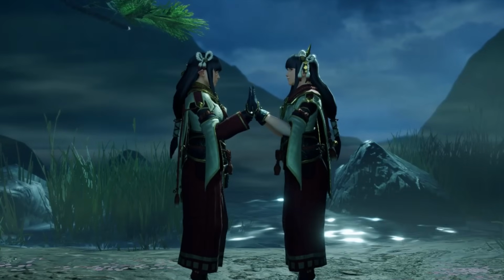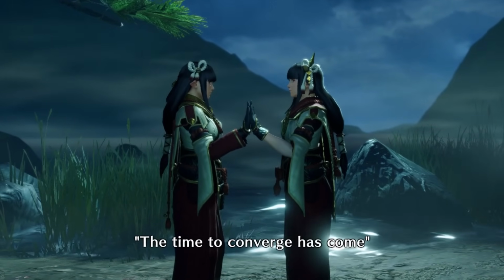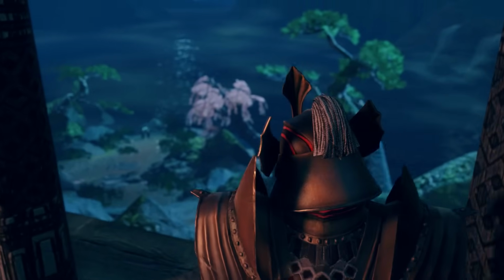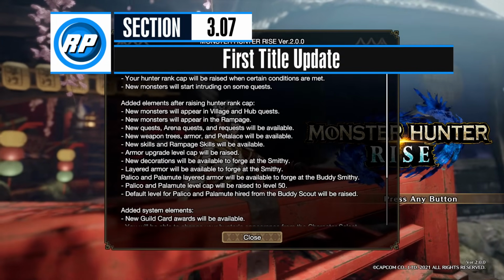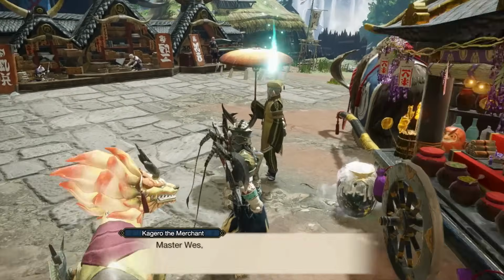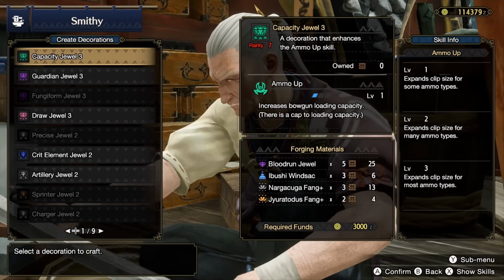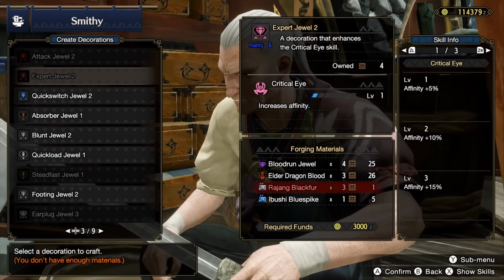With Serpent Goddess of Thunder complete, you'll have completed the current main story of Monster Hunter Rise. There's no credit sequence this time, it's all cliffhanger. Once you've cleared Thunder Serpent Narwa, there will be a lot to unpack. Talk to everyone around town for new quests and sub-quests. You'll also gain access to the more powerful decorations at this point, such as Critical Eye and Attack Boost.